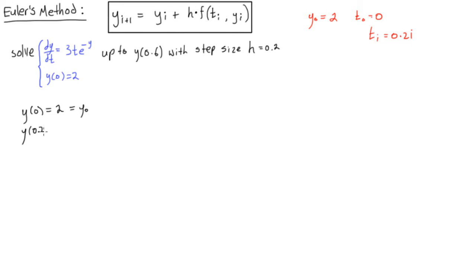So, now what we do is we have y at 0.2, y at 0.2. First of all, this is our y1 value. And this is going to equal y naught plus 0.2 times our function evaluated at t naught and y naught. Okay, so this is all equal to, well, y naught is equal to 2, plus 0.2 times our function, which is 3 times t naught. t naught is 0. And then we have e to the negative y naught. So, this is negative 2. But this will all become 0. So, we get that we have y1 will be equal to 2 as well.